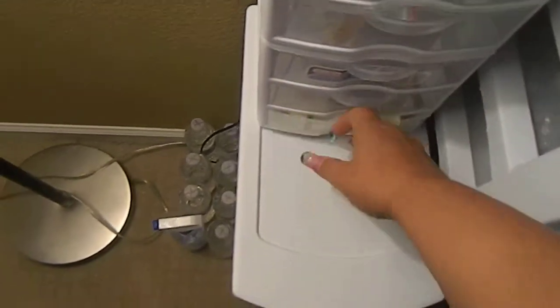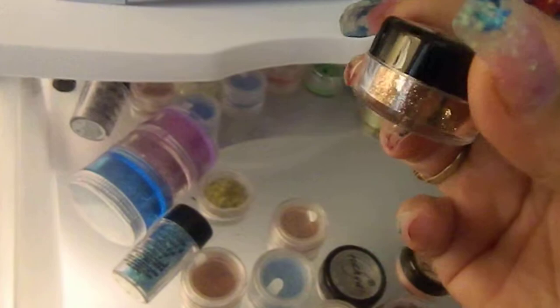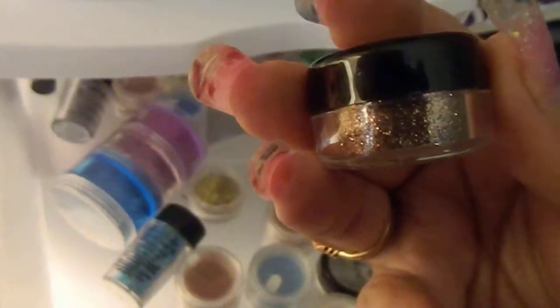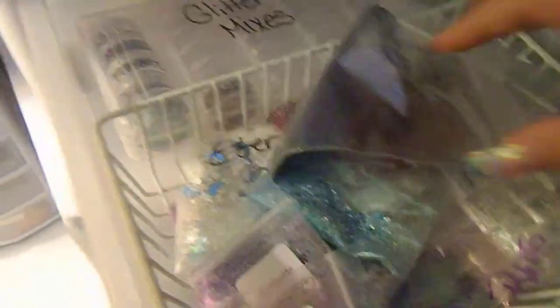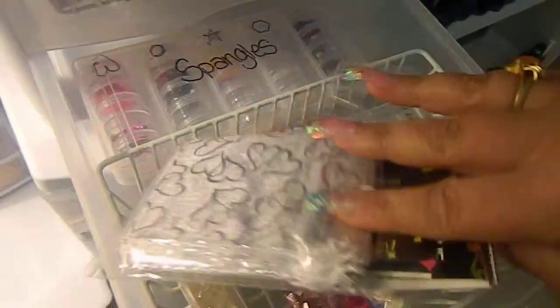Sponges for ombre or whatever. Over here I have glitter in these little tubs. These are ridiculously priced — do not buy them, unless you want to use them on your face. These are good enough that you can use them on your eyes for makeup. But they're $12 bucks — probably 8 pounds. My daughter just woke up — she says mm. So these are my glitter mixes, the ones that I buy and the ones that I make. There's my spangles and extra bags.